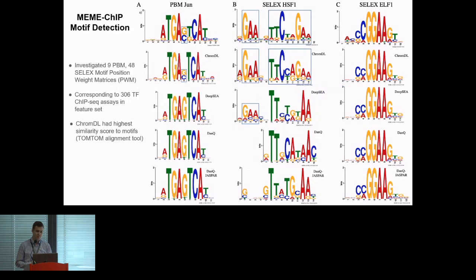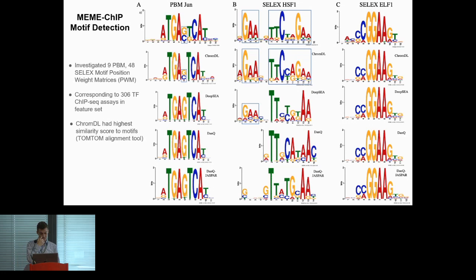One final investigation we did as a part of this was MEME-ChIP motif detection. So we wanted to see if ChromDL did a better job at parsing out the transcription factor motifs as compared to these other models. And so analogous to the low signal transcription factor investigation, we fed the peaks that were in the testing data set through each of the four models separately. We isolated only those that were positive for each of the four models individually, and we ran the MEME-ChIP motif detection tool on each of these. So we wanted to see if some models were better at parsing out these motifs than others, in more of an experimental type investigation as opposed to just the rote machine learning metrics of the area under the curve.